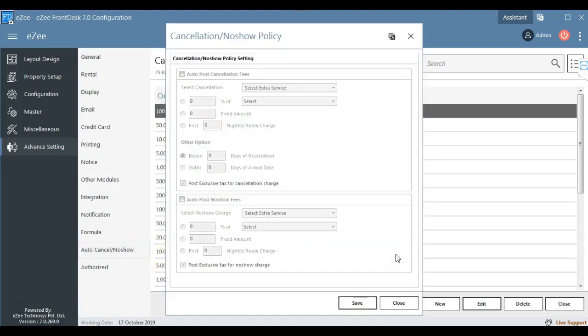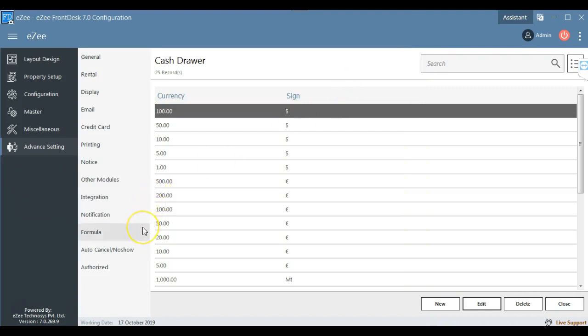Then we have auto cancel and no show. If there is any auto post cancellation and you want to post the fees, you can post it. One question: once the booking is confirmed, you have an auto reply that goes to the client.